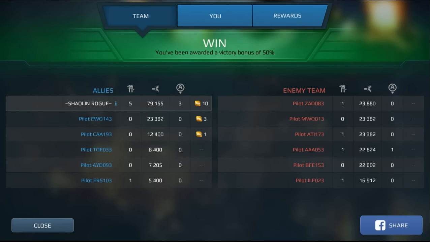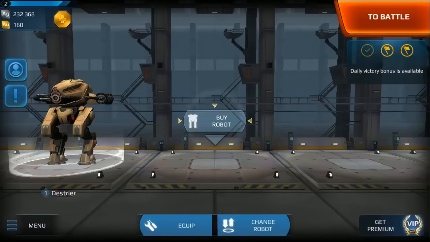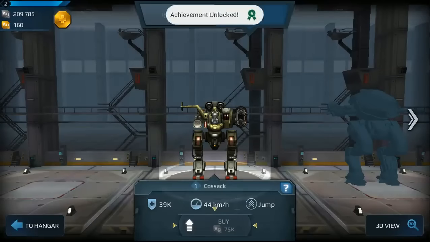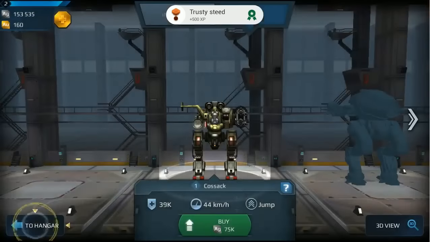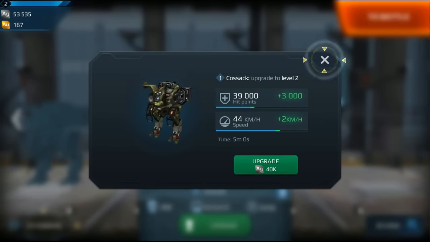With our first match out of the way, we can purchase a second slot and a couple of Cossacks. I'm spending the gold to upgrade one right away to give us an advantage over level 1 Cossacks, put us on par with level 2 Cossacks, and to reduce our disadvantage when facing level 3 Cossacks. With the second Cossack upgrade underway, I'm off to match 2.